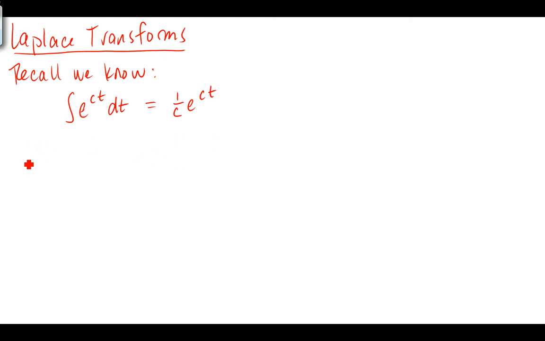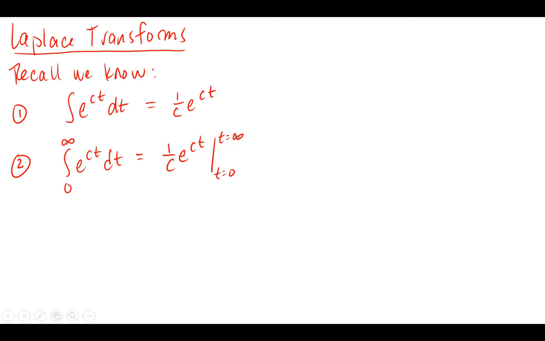So we know this, and let me also recall one more thing. I'm going to call that recall 1. And also recall number 2, that if we had bounds, I know it's been a while since some of us have thrown bounds on an integral to make it a definite integral, you know this one too, just a reminder. When you have bounds on an integral, you plug in the top number, and you subtract what you get when you plug in the bottom number. So if I have 0 to infinity, which is what we're going to be doing many, many times here, then I do the antiderivative, but then we plug in the two bounds, in this case 0 to infinity, and we see what we get.